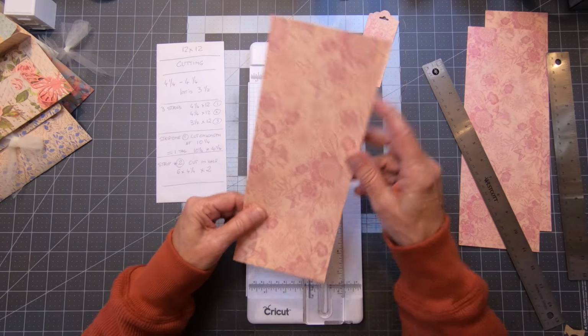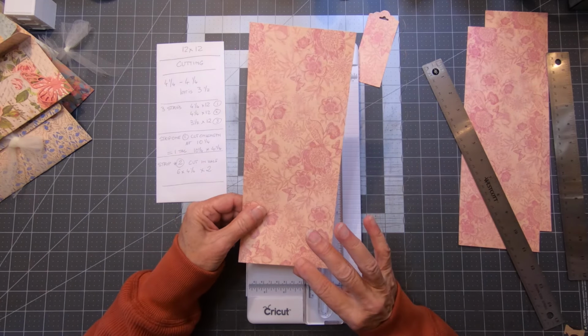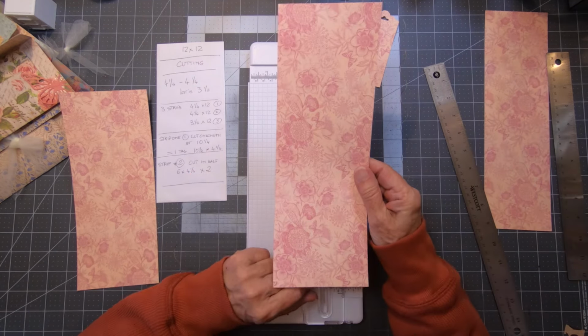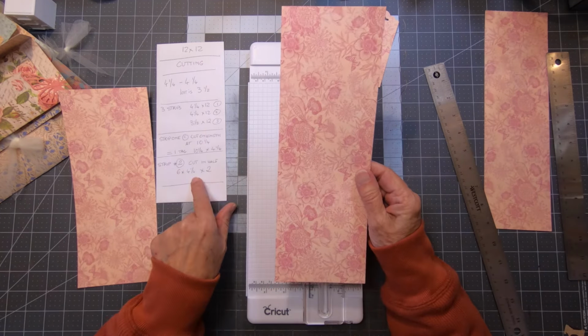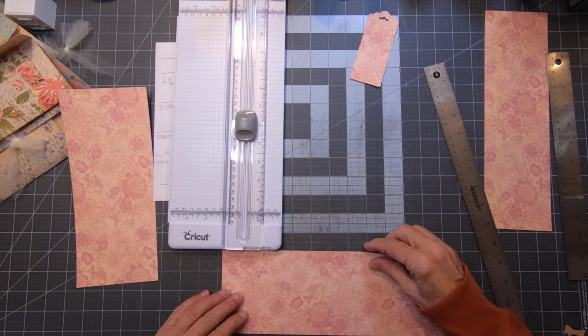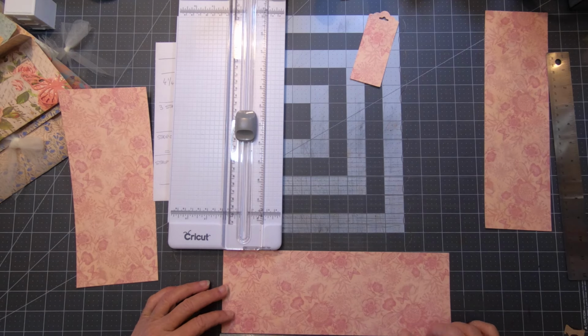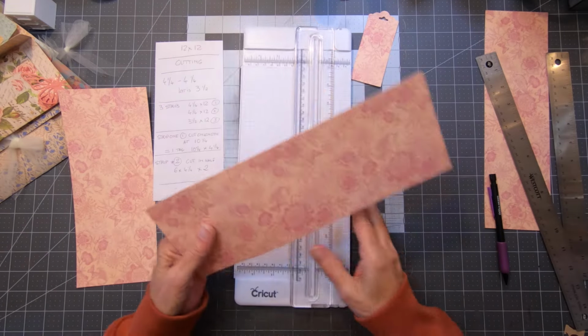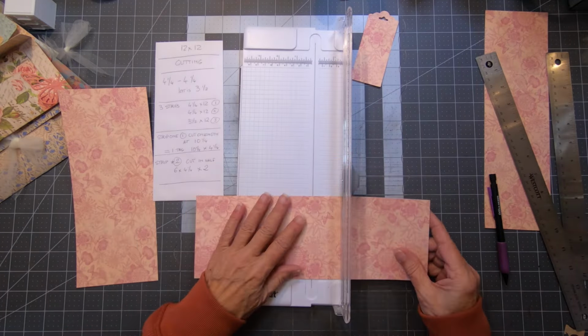So that becomes a shorter strip. You take strip number 2, this one, 4 1/4 by 12, and you have to cut it in half. What does that mean? That means you're going to cut it at 6. Cannot make it any easier than that. We're cutting at 6.